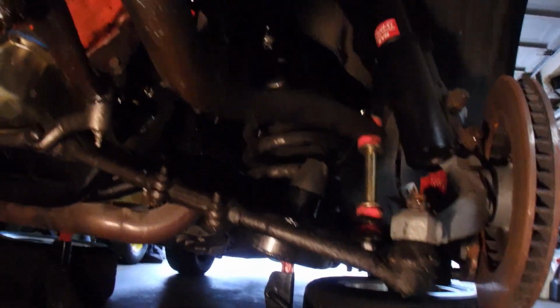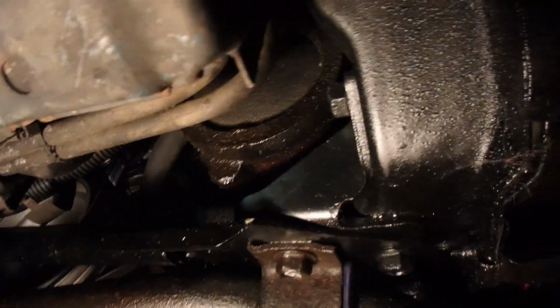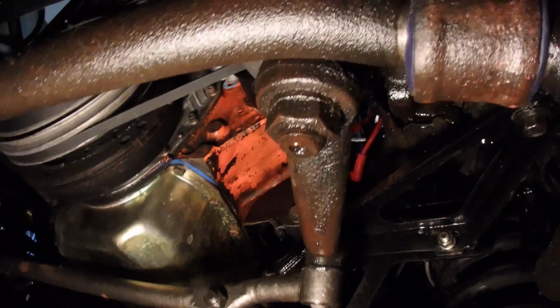All right, so here we are under the car. It's up in the air. I took the front wheels off already. So, this is what we're working with. This gearbox right here, that's got to come out. See that drip from the pitman arm right here? Yeah, that seal's leaking, and it's causing it to drip all over here.